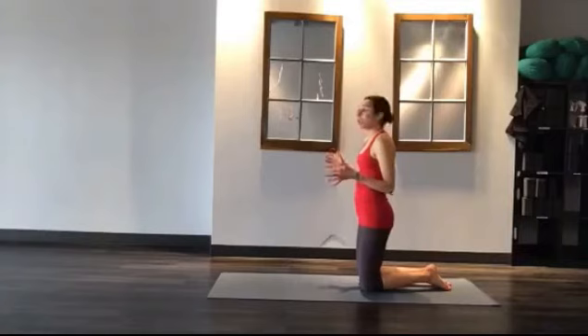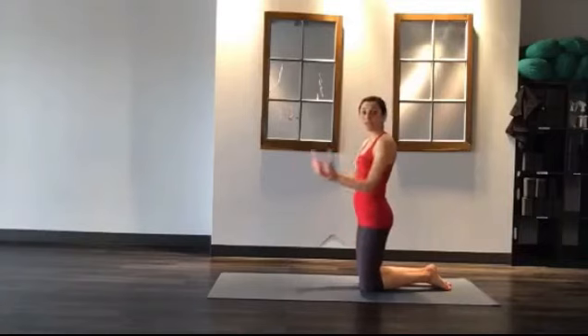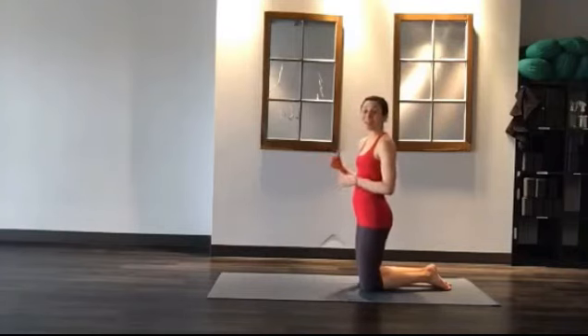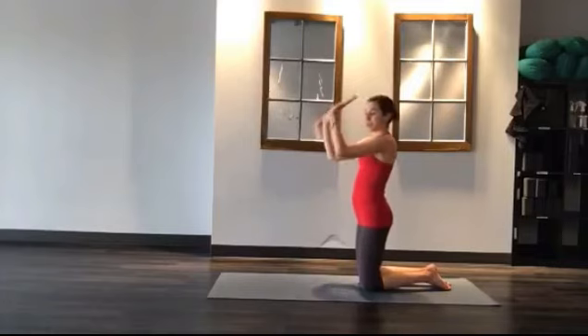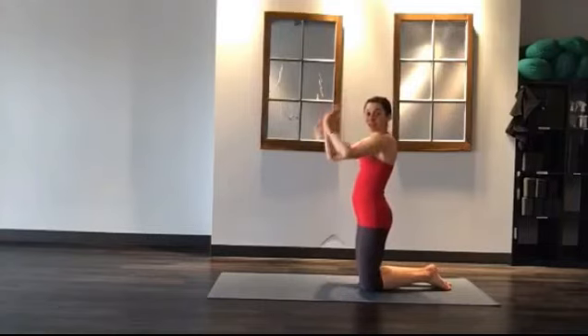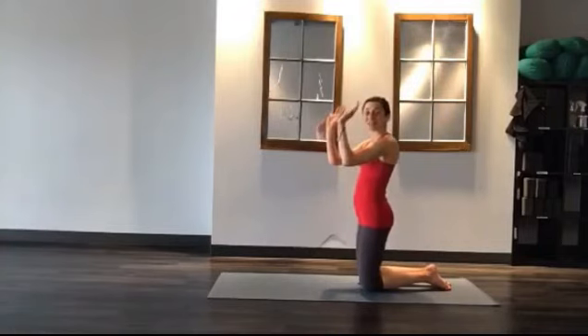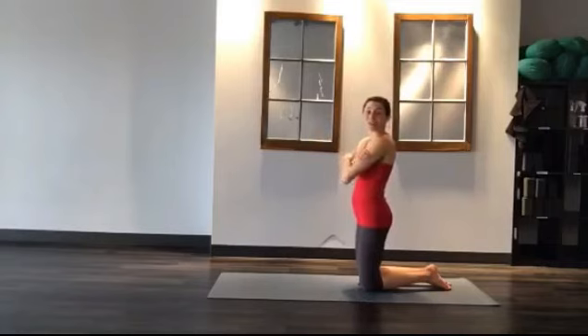You might do this coming down to your knees first and then lowering, or you might be able to do it all in one line. A great way to practice this: you can take a belt and wrap it around your upper arms so they have to stay bending back, preventing your elbows from coming out to the side. Then try to lower down. It actually makes it feel a lot easier as you press into that belt and start to really find that strength in your arms that you need for this pose.